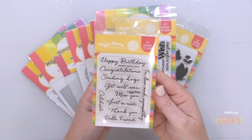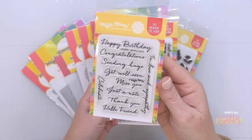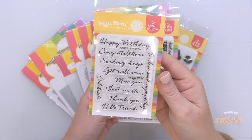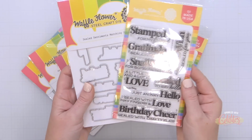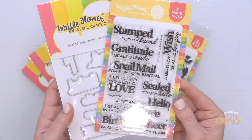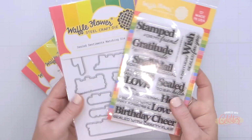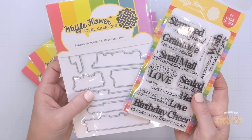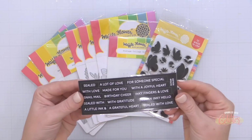First, I wanted to show you some of the new products from Waffle Flower Crafts. This is Simply Said. It's an adorable, simple stamp set that's perfect. I'm going to be using that on today's card. Next up is the sealed sentiments and coordinating dies. These are adorable and they go perfectly with this stationery theme and this wax seal trend that is everywhere right now. I will be using that on another card.